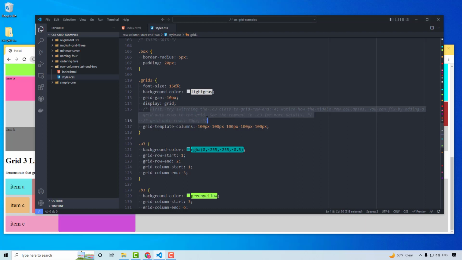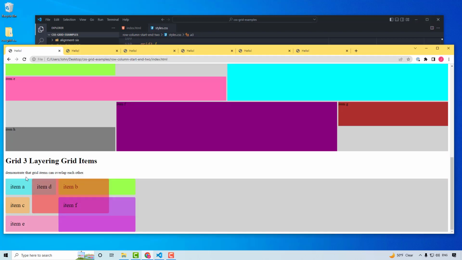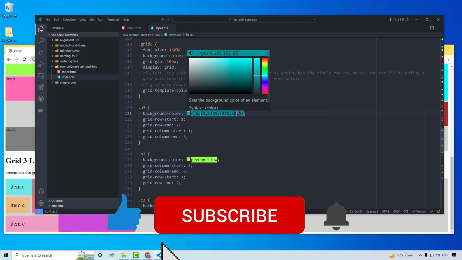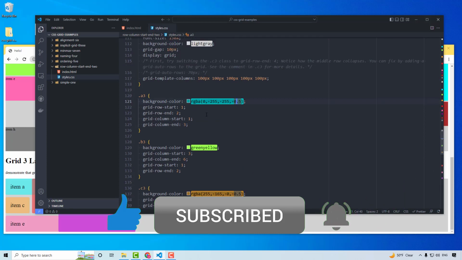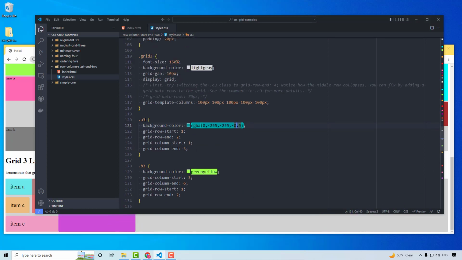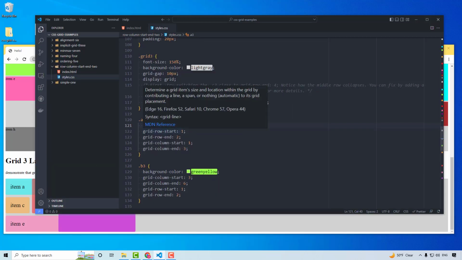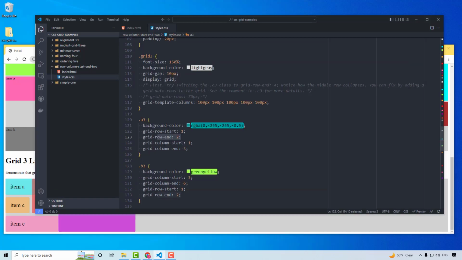And before we start looking at these comments, let's just look at the general goal of this grid. So we can see here that the items are overlapping. So the first thing that I did was we changed the opacity of these colors. That way, for some of the colors, we can see them overlapping each other. So let's look at A3. A3, which is this item A here, starts on row 1, ends on row 2. So it's just this one row here. And then it goes from the start of column 1 to the end of column 3.